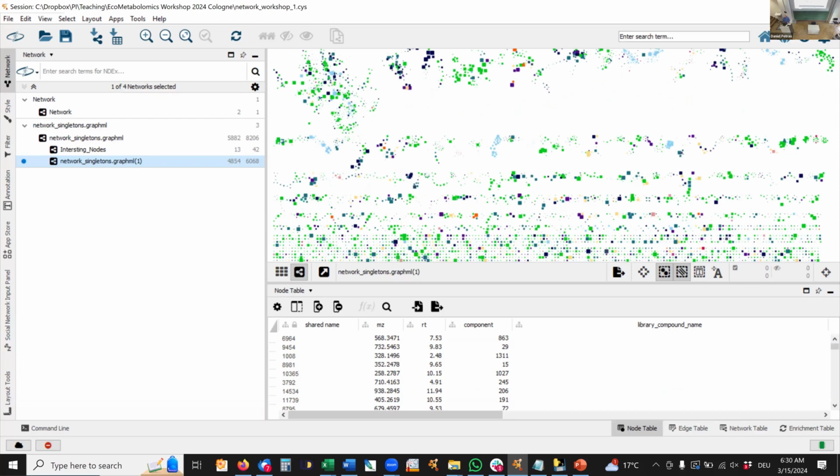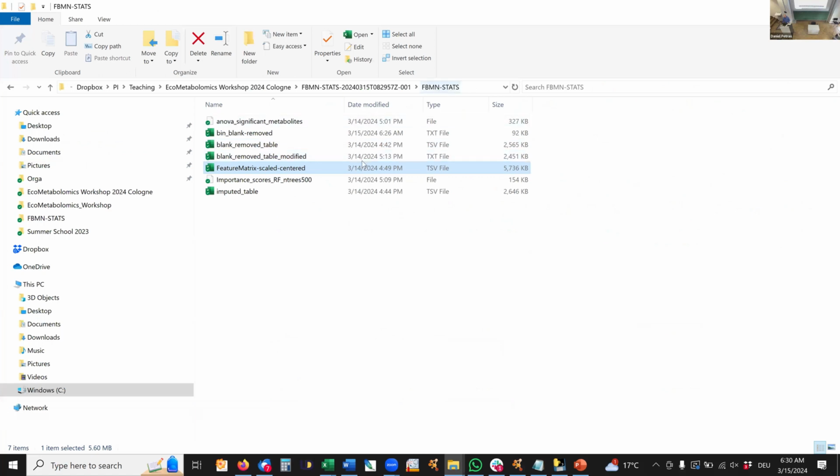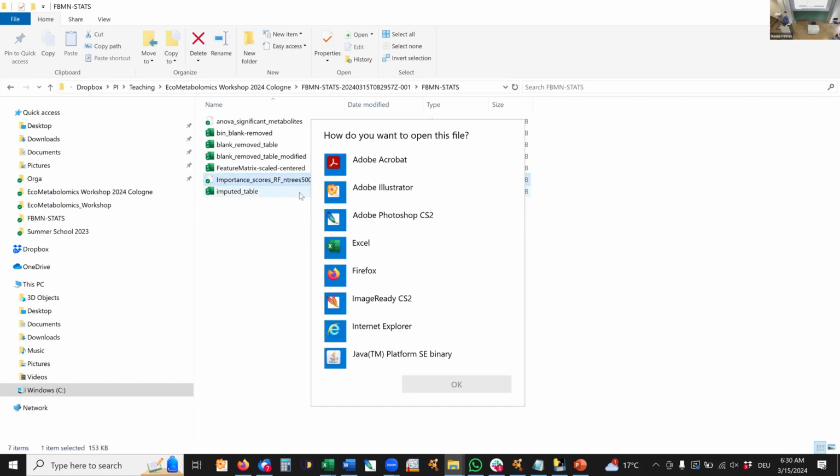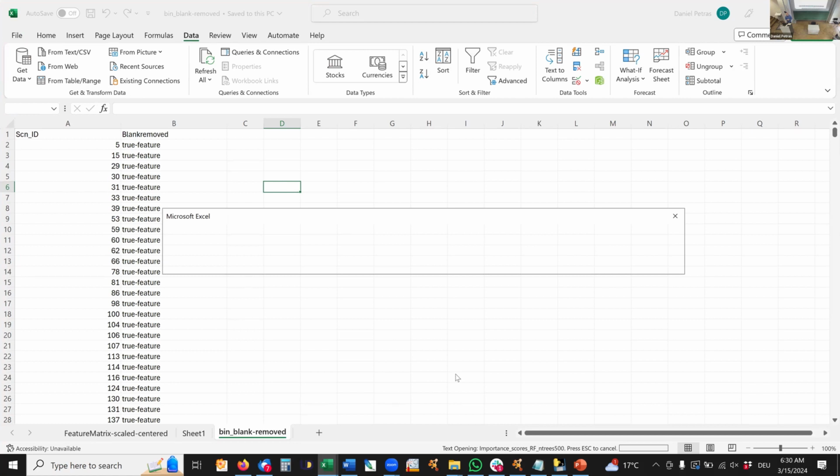So therefore, I would do the very same thing as I just did. I would go to my FBMN stats folder, and there should be the importance scores from the random forest with 500 decision trees. Hopefully it will let me open that in Excel. And then I probably need to do the same type of splitting of the columns that I just did.